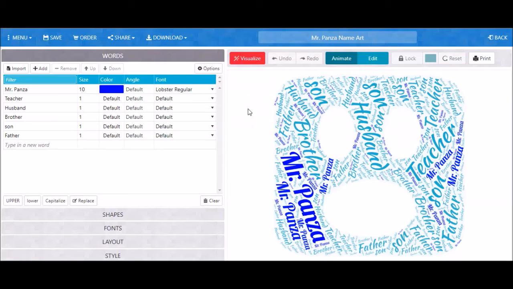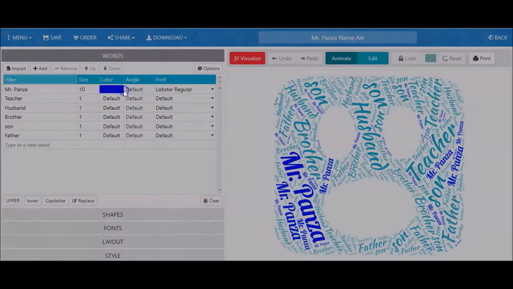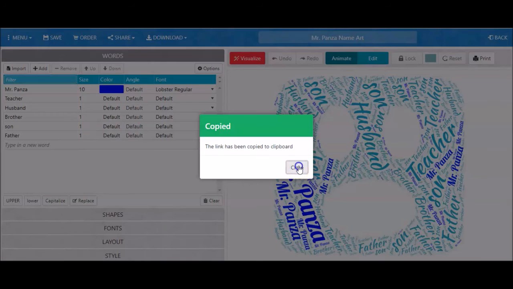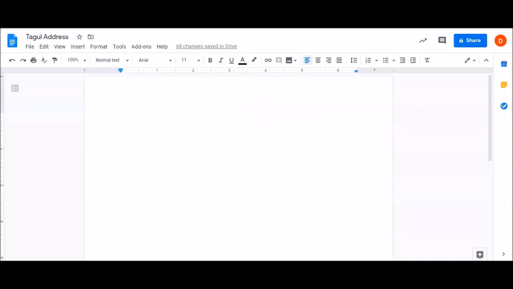Option number one, copy a link. The way you do that is by clicking the share button, clicking where it says link, and when you get this piece of information here, click copy to clipboard. All that's really doing is copying the web address that you can now share it. In order to share it, you'll want to open a Google Doc, like I did here.